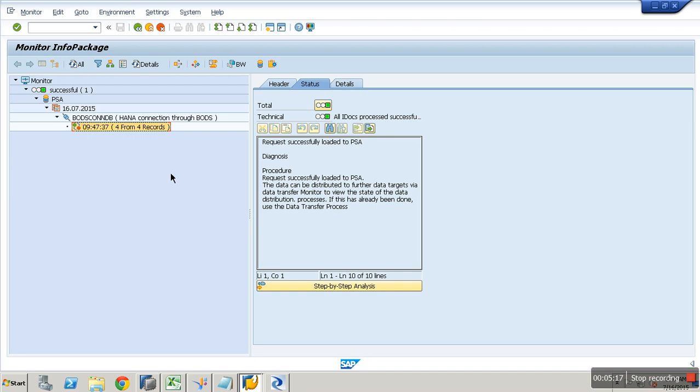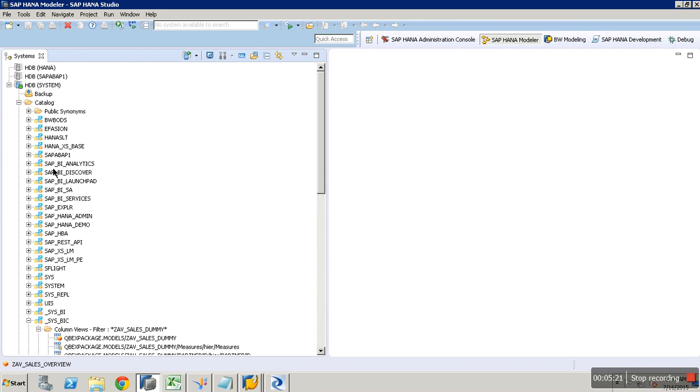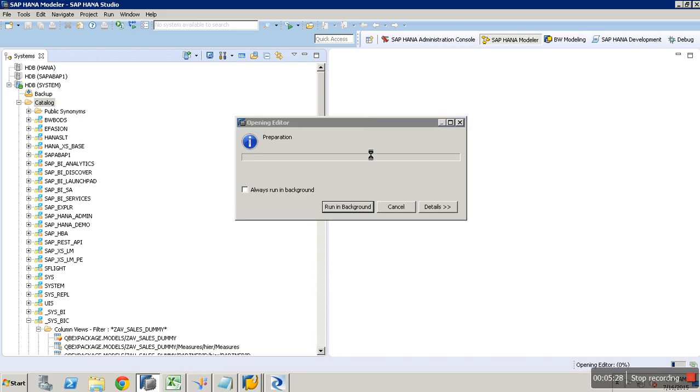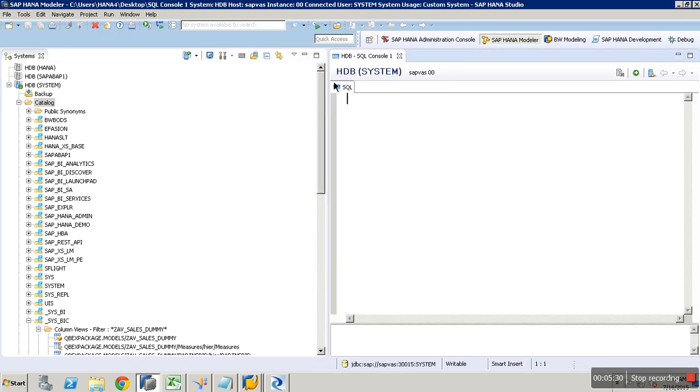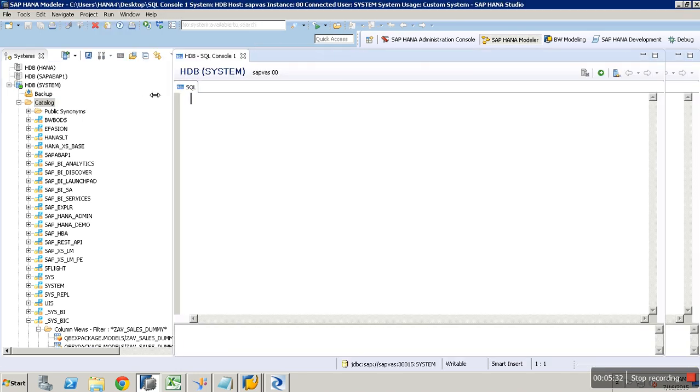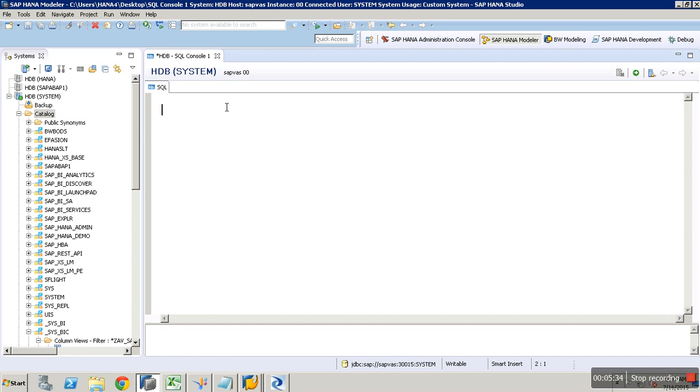You got this? So, say for example, I get into the HANA database. In our BODS, let me create one more table. Okay. I can create a new connection if required. Create column table.